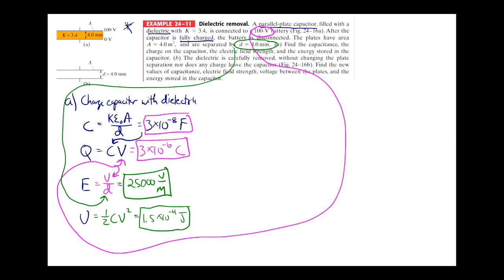So notice this number for the energy that's stored when the dielectric is still there. We're now going to reach in, not remove any charge, not get shocked, hopefully, and carefully remove the dielectric and just see how all 4 of these quantities change. We need to make sure that the numbers that we end up with make some sense. We know that the capacitance should be better when the dielectric is in place. So, part B, after the dielectric is removed, we are going to find the same things. We could call these C naught, Q naught, E naught, and U naught.